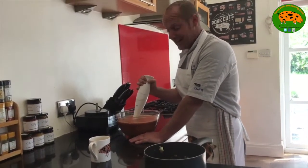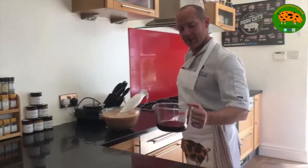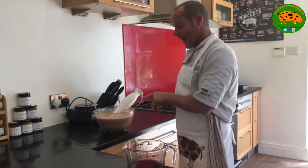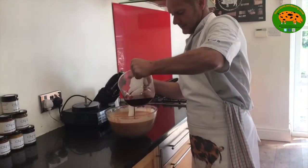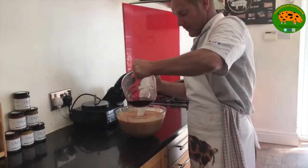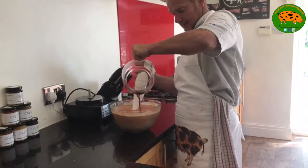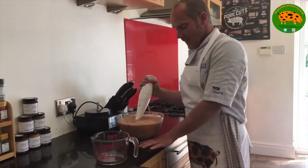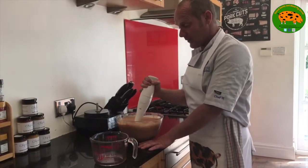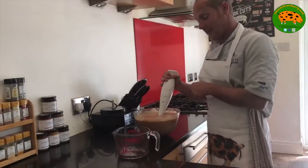Be careful that we don't split it. If you over-blend it, it will split. But the secret is if you keep blending, it will come back. Our liquor is now nice and cool — this is our parfait blender. We're going to add this to the mix. You'll see it change colour when you put the butter in, and then change colour again when you put the dark liquor in. You have to make sure it's blended thoroughly, but don't over-blend it because it will split. If it does split, keep going with the blender and it will come back.